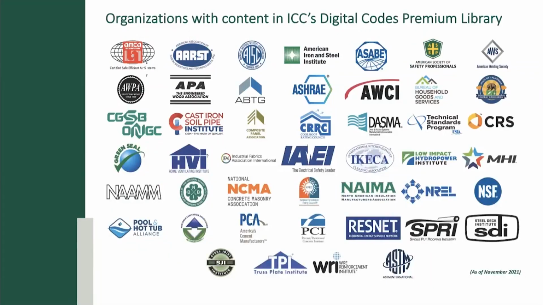In addition to the I codes that you're familiar with and the state codes and the commentaries, we do include many publications from the SDOs. Some of the icons that you can see here are the logos. Everything that we reference in the I code will either let you know where you can find that information in one of the other publications, or we have direct links to those.